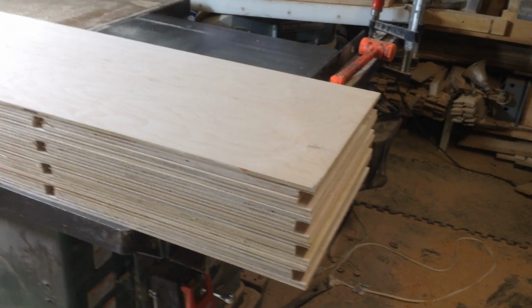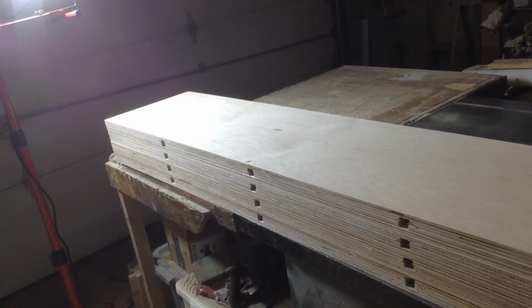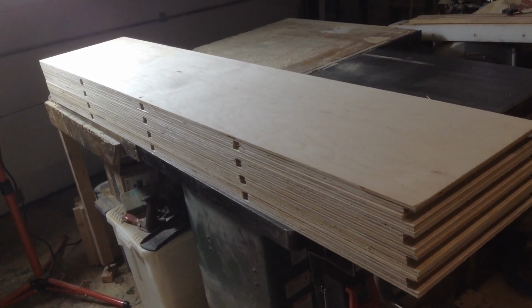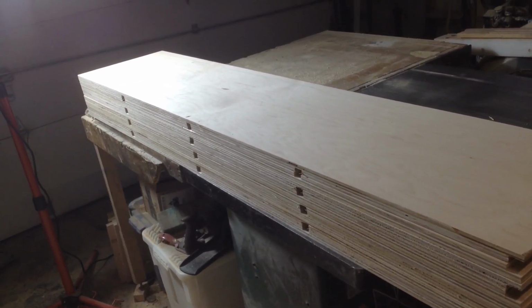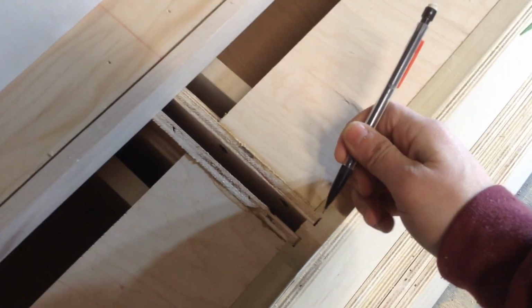But this is my stack of pieces face to face. You can see all of those dados are lining up, which is a good sign. If they don't line up at this point, you're going to have problems. And then I could go through and do the same rabbet cuts on the front in order to attach the face frame.